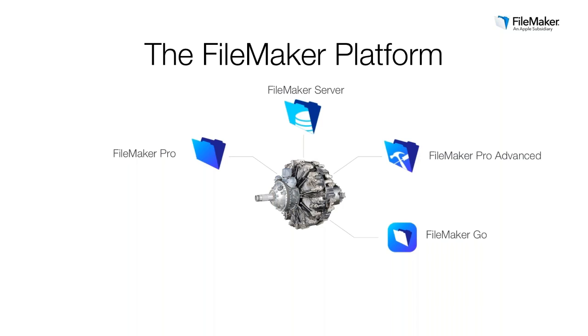So FileMaker Server is the central hub. It's the distribution point for our FileMaker Solutions. So we build a solution with Pro or Pro Advanced, and then we actually host it on FileMaker Server, or we take the extra step and host it with FileMaker Cloud. FileMaker Cloud and FileMaker Server are very similar products conceptually. FileMaker Server is the Mac and Windows version that you can run in your office, that you can set up and have your own server.